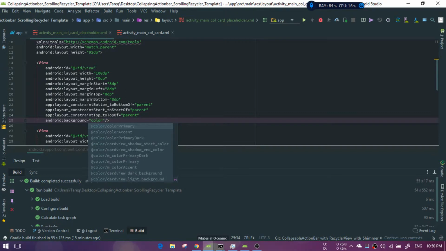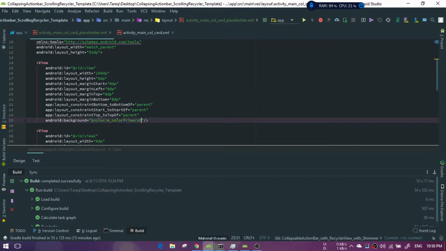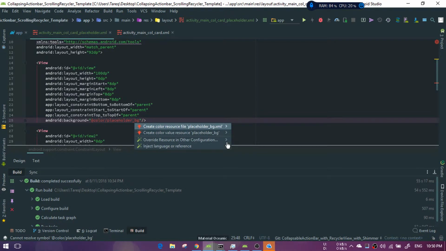So I will use, okay, I didn't create the color yet, so I'll create the color right here, no problem at all. So I'll say placeholder, not that, slash pc. So create a color resource file.